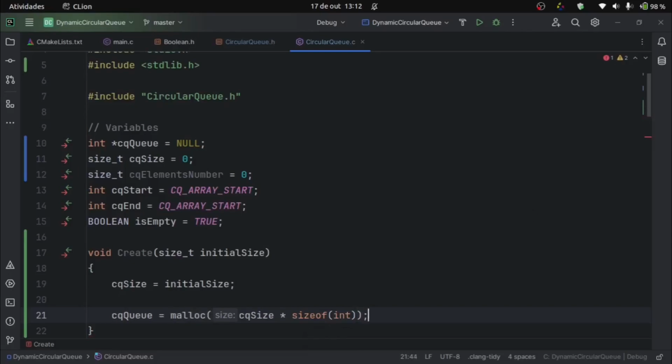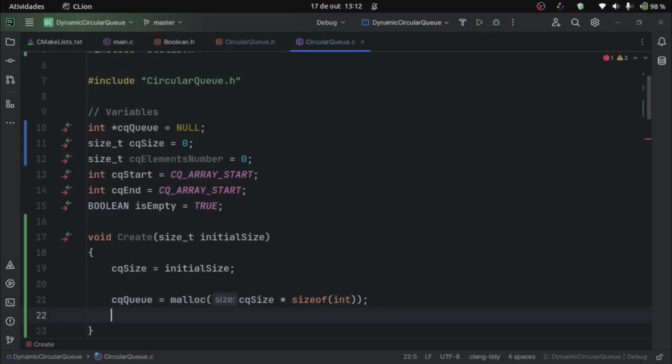The malloc could return you one of two things. The first thing is null. It happens when there's no memory for the allocation. For the sake of understanding, sometimes you try to allocate memory and you don't have enough memory for that.